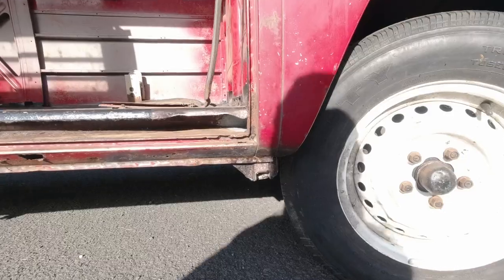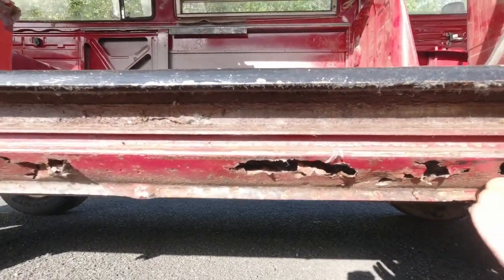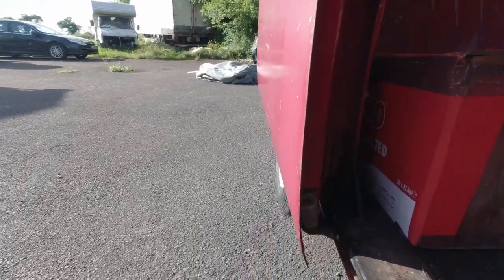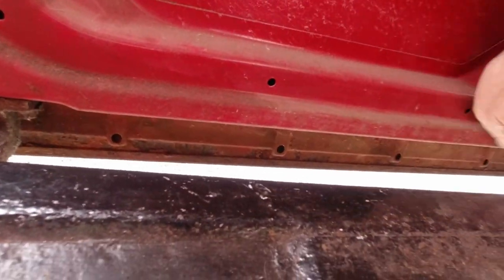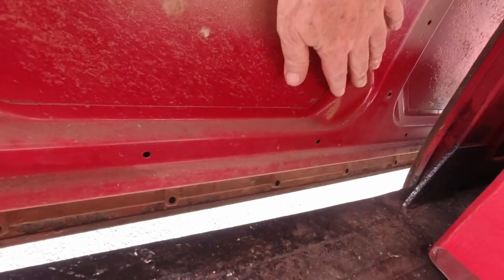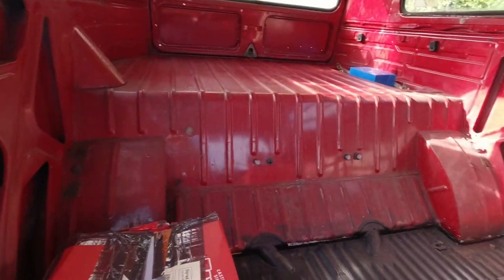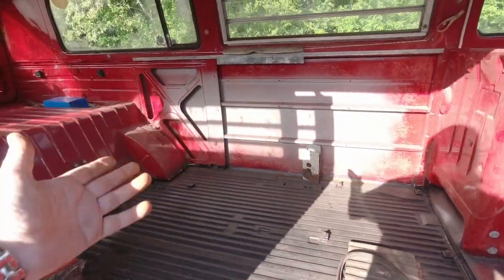The sill along here, right? You can see there's holes. This sill has gone really weak, so that's going to need doing. Again, the bottom of the sliding door. Along here, you just go in, put your head in, have a look around. Have a look all along the bottom, see if it's crunchy. That's okay, that door is good. You're not going to be able to see a lot because there's obviously furniture or interior, etc.